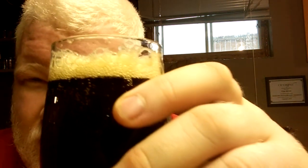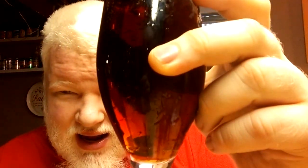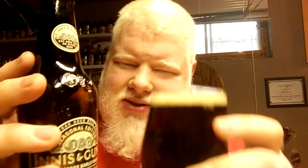I don't have a flashlight near me, so I can't really get the color to come through for you. But it's a beautiful mahogany brown. The head is a beautiful off-white, sort of mocha head. It's fading rather quickly, though. I did not expect the head to fade just that quickly. There we go. You can get the mahogany right there. I love this color. This looks like the bottle. I mean, it's awesome. You guys could have used a clear bottle, and it's still awesome.